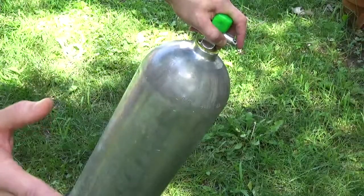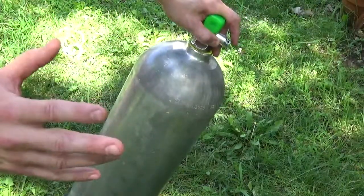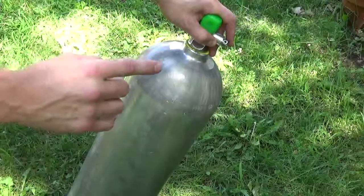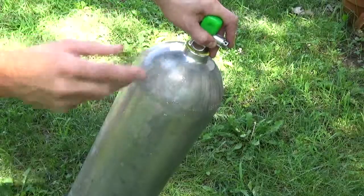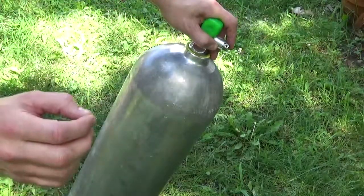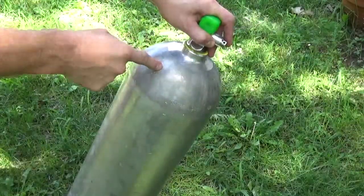So there you go. That's how I go ahead and strip all my tanks down to the bare metal and get all those ugly colors that other people have put on there over the years off of them so that all my tanks have a universal look and a universal feel to them. Pretty simple, pretty easy. Anybody can do this.